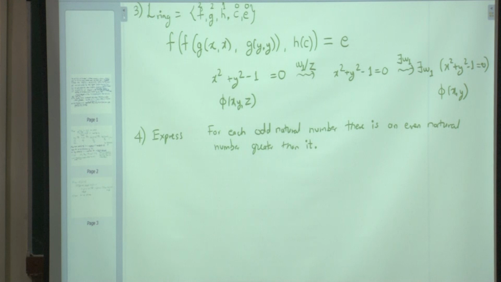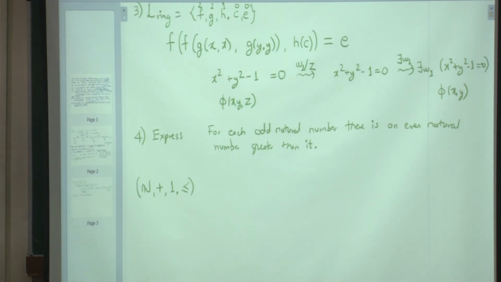We need less equal, greater than it, yeah? So we need less equal, and what else do we need? We need 1 in our language, right? Because we want to express odd. Odd is something times 2 plus 1. So we need 1. So what should we have? The least structure that we need is the natural numbers N, then we need plus, then we need 1, and then we need less equal.